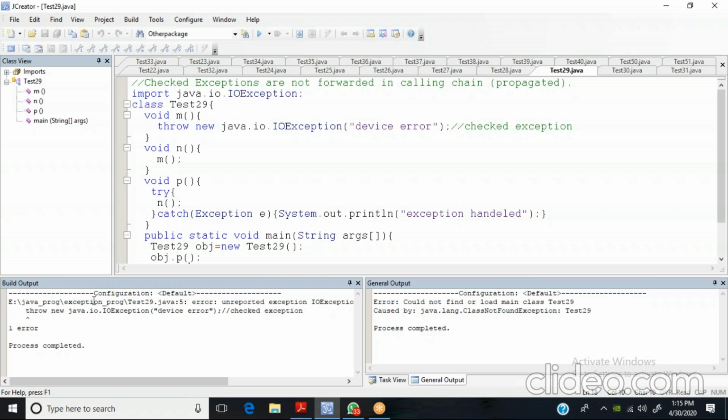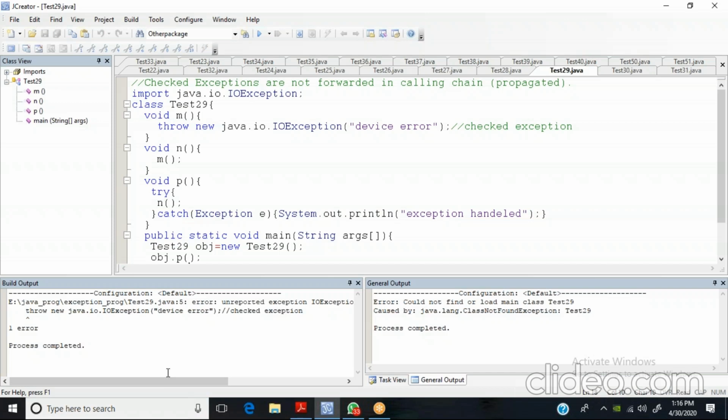The function needs to declare it, yes, just like this: public static void main throws IOException. Why have we written this throws IOException? Because in the method main we have used the BufferedReader class, and the InputStreamReader and BufferedReader classes may throw an object of IOException type. So either you have to handle it, or you have to declare that the method throws IOException. But here function m is not declared as throwing IOException. So that's why this error is also coming. And because it is not handled, at the time of execution it just gets stopped.